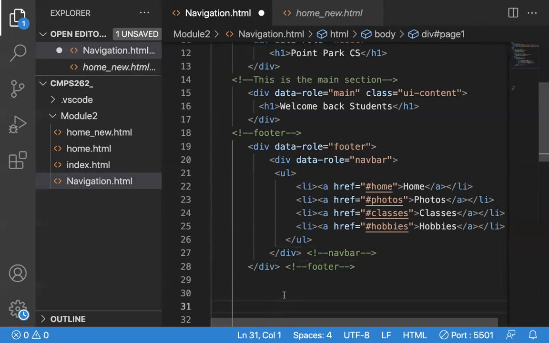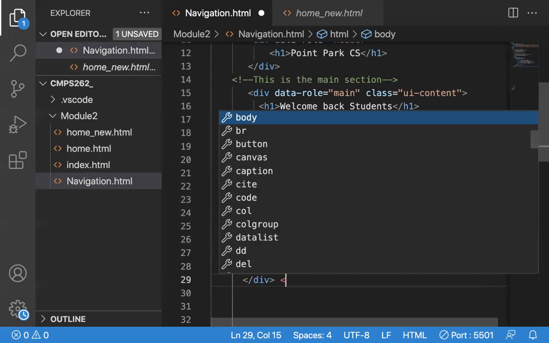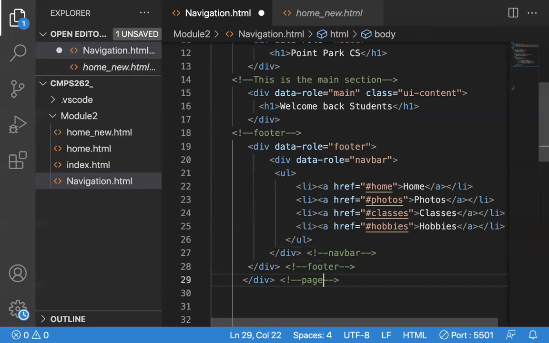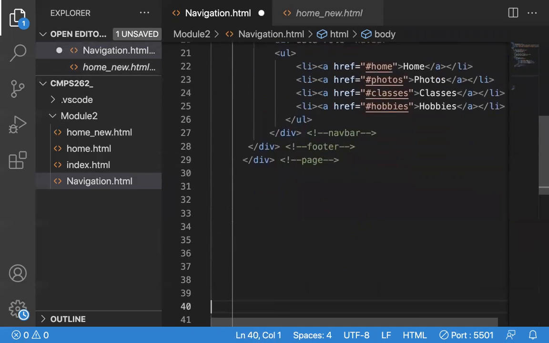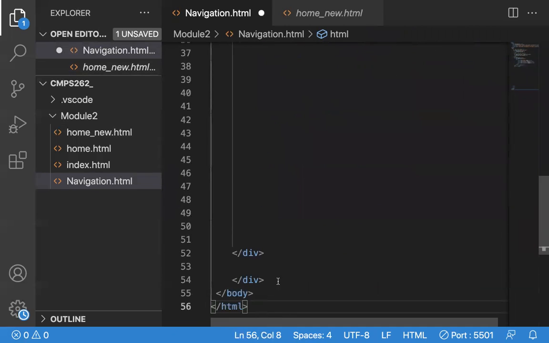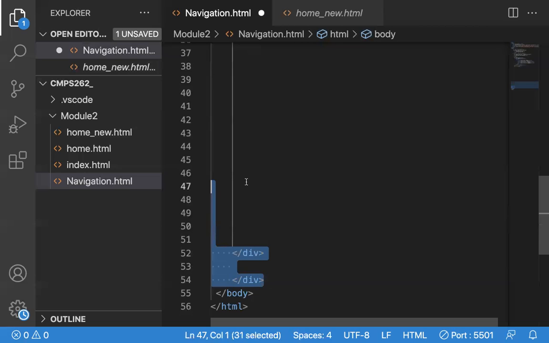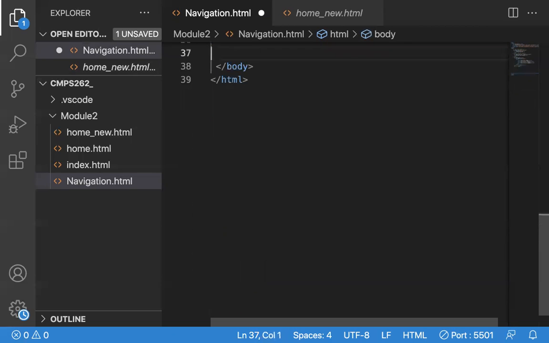Then we should have another one that represents the page, which concerns me because I don't see it here, but I'll put it here. If it's too much, we'll fix it. So this represents the page. Maybe it's in there. Oh, okay, so it was in there. I had it way at the bottom. All right, now I'm not so concerned.